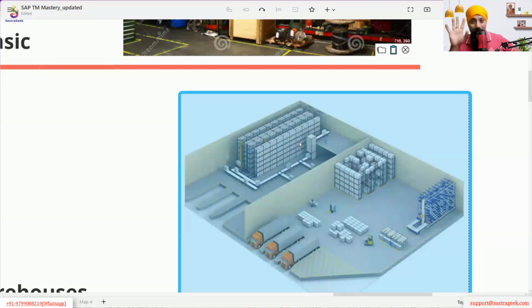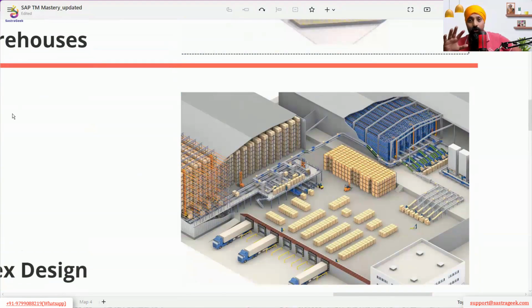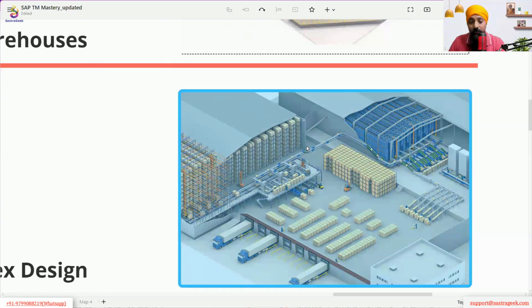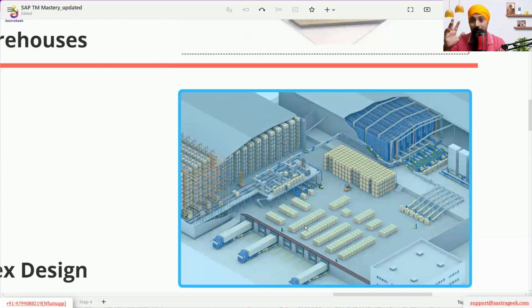What is WM, what is EWM, I still need to come to, but definitely an intelligent system is required here, right? What if you have the kind of very big warehouses called mother warehouses, like the Amazon warehouses? I have worked for an FMCG industry. They had big warehouses in Jakarta, Indonesia, to supply all of Indonesia. I worked for a company in South Africa, in Johannesburg, which had a big warehouse like this with multiple sheds, where at least 700, 800 different SKUs were stored with different batches and different batch expiry dates in different areas.